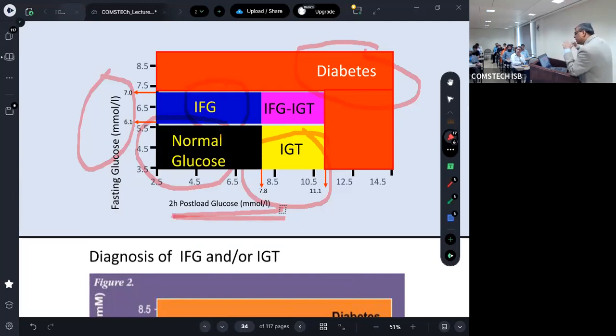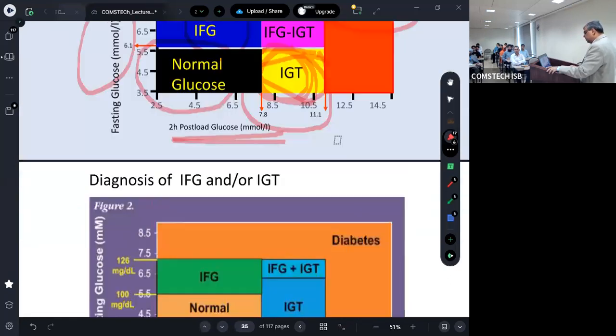But if you cannot tolerate it, we call it glucose intolerance. Intolerance depends; it is either mild, moderate, or severe. If someone has intolerance up to this level, we call it IGT, impaired glucose tolerance. And some patients can suffer both IFG and IGT. They are called IFG, IGT. Mostly, we will focus on IGT, impaired glucose tolerance, but it is not correct always.